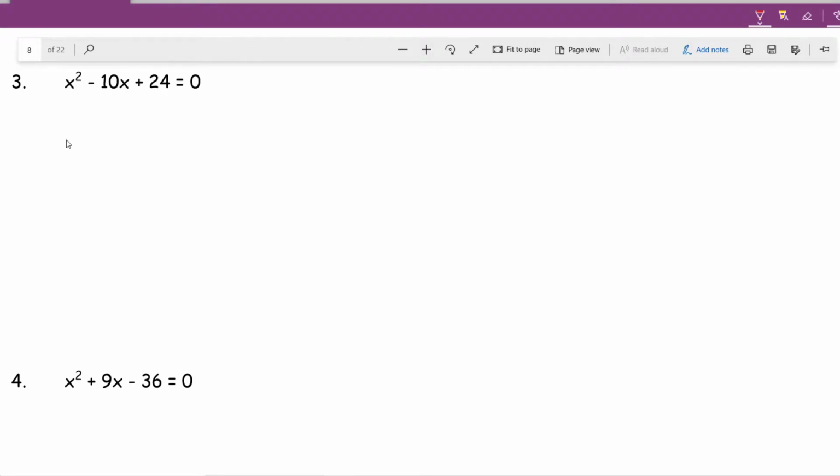Again, very straightforward factorization. This time this is a plus. Again, they're going to be the same, so yes, straightforward. You should think of x in each corner, and I'm thinking 6 and 4 makes 24, and two negatives, minus 4 minus 6 will give me minus 10, and those multiplied together will give me positive 24. So x can equal 6 in this case, and x can equal 4.